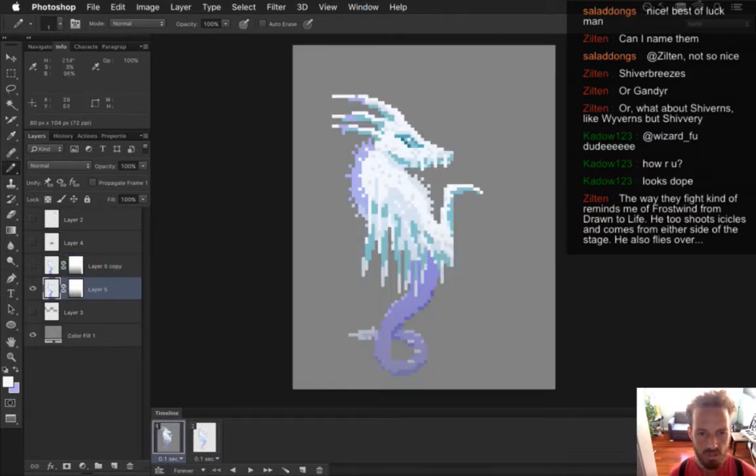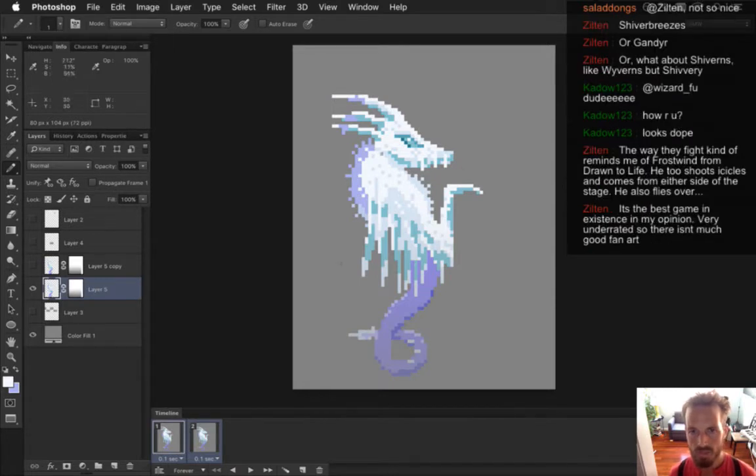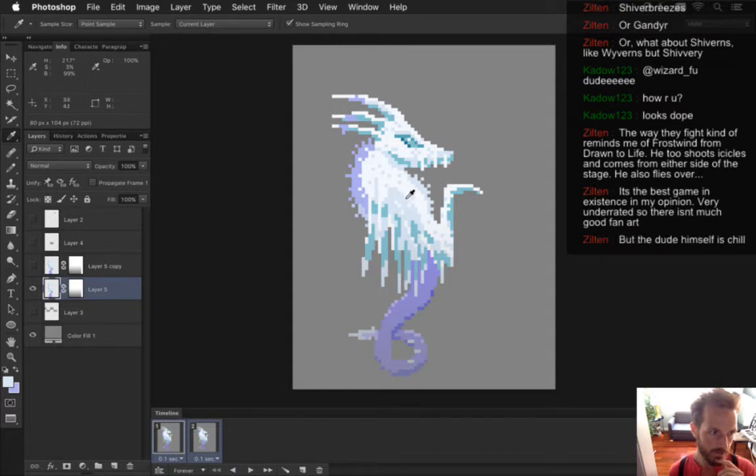Okay, now something needs to be done about how they're too bright. I'm going to start by toning down these shades, these tones here. Right on. Cool.